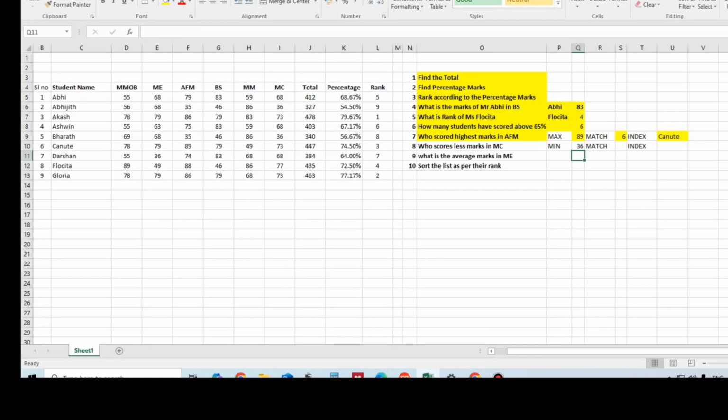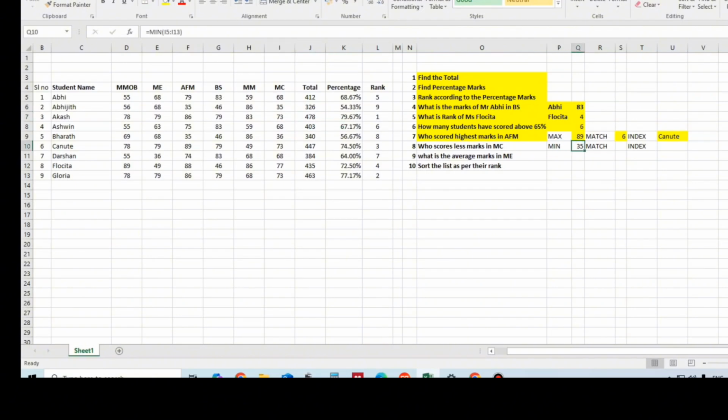So if I don't change it, by default it will show the first name, wherever the first time the 36 appears, that adjacent name I will get, which means I will get the name Abhijit. To avoid that, I will not get Bharat's name at any cost here. So to be on the safer side, I will make it 35 in this particular example.